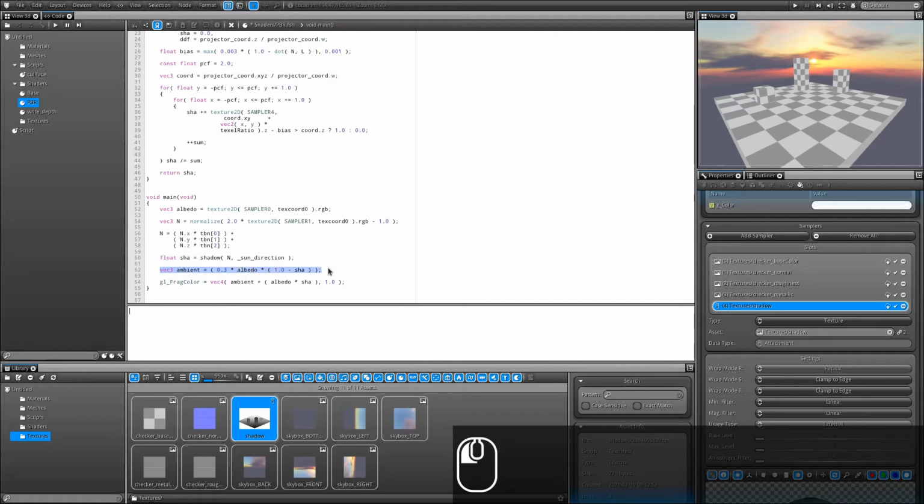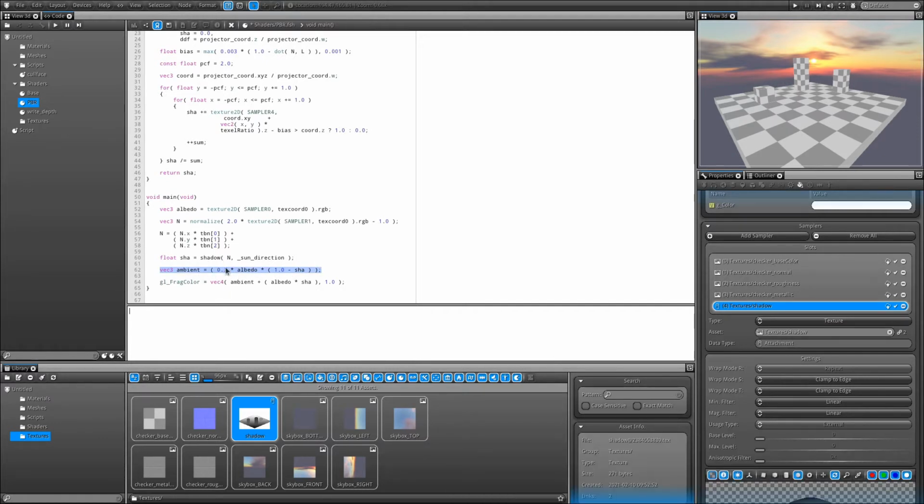And vector 3 ambient, what I'm doing here is adding a bit of color at the location where the shadow will be. Instead, wherever there's shadow, it is just going to be fully dark with no color at all, since my shadow function returned me 1 or 0, fully bright or fully dark.